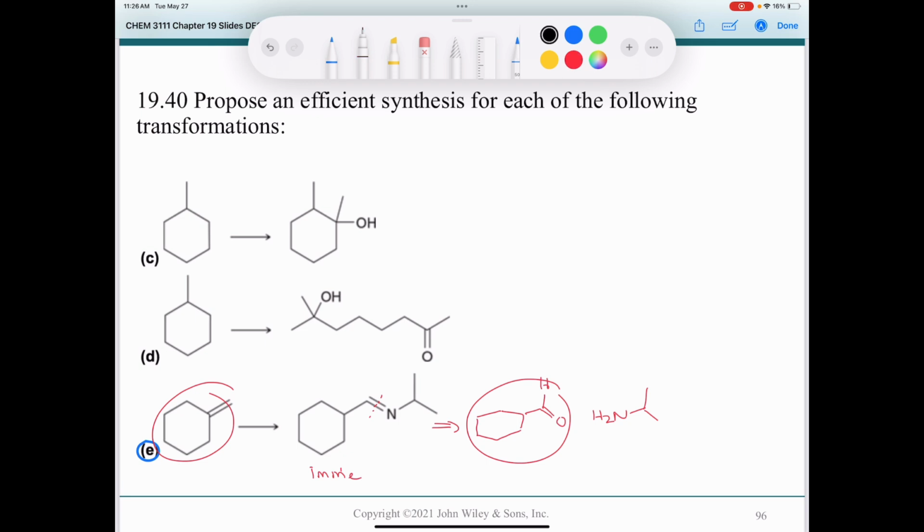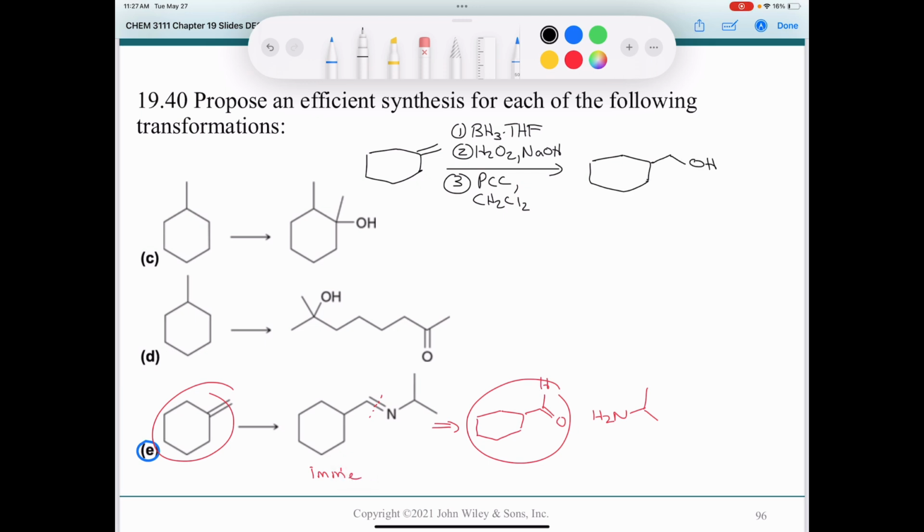And so let's lay out the synthesis. We get enough room to just put it here. So here, we'll start with our, this is called methylene cyclohexane. And then we'll treat this with borane and THF, hydrogen peroxide, and sodium hydroxide. That will do the anti-Markovnikov addition of water. And I'm just going to do the oxidation in the third step, so PCC. We'll even throw in a solvent, dichloromethane. That would give us this alcohol. And so now to, sorry, I'm way off. That would give us the aldehyde, my mistake.